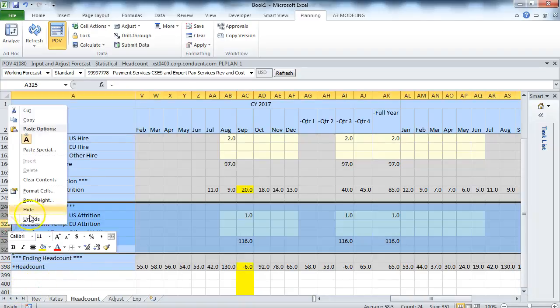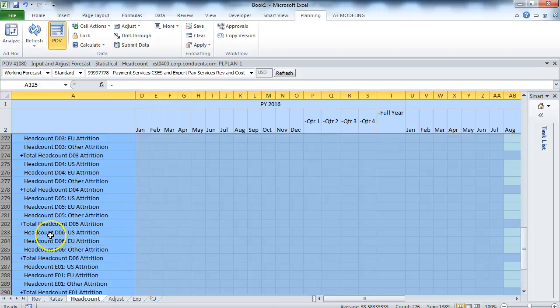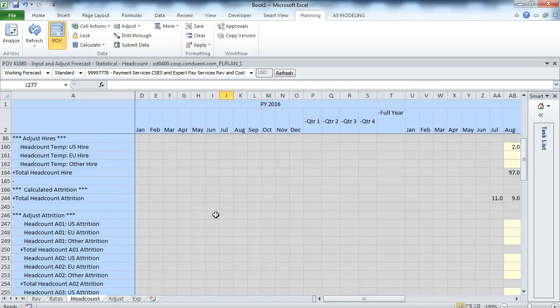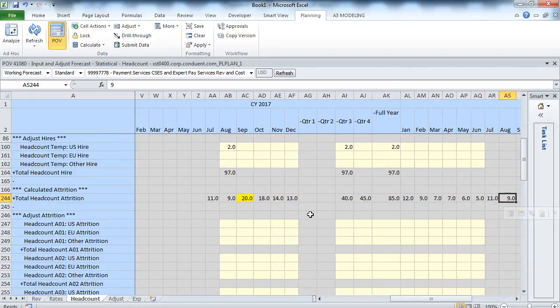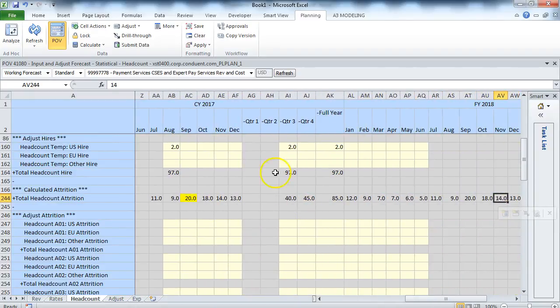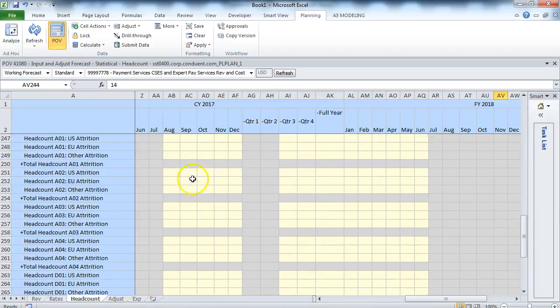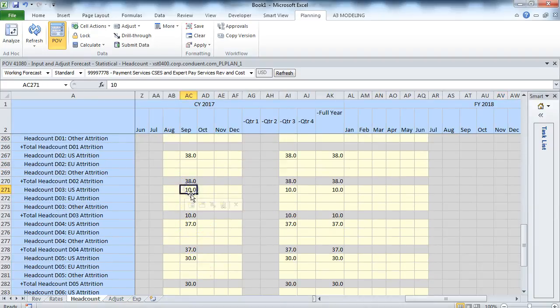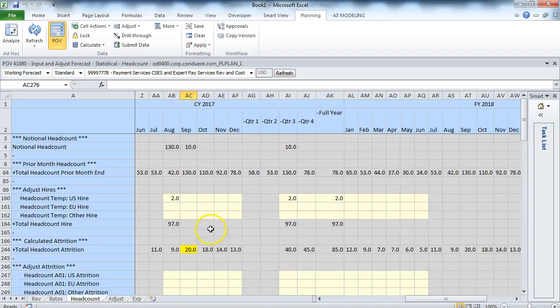To make these adjustments, I'm going to unhide my attrition adjustment section. Slide back over to September 2017. And we will reduce our attrition by 16, which should get us to our notional headcount of 10.